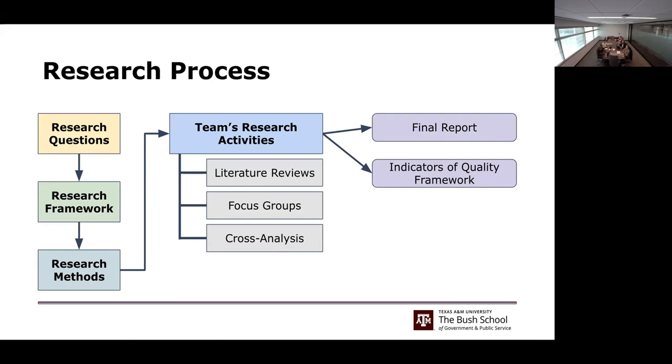The main thing to consider is the systems that we had in place to produce this work. As I said, we have 10 team members, and if you don't have good systems and methodologies in place, you can't expect a good and reliable product. And so we ensured that we had methodologies for our literature reviews, for our coding, for selecting experts for our focus groups, for the research for our indicators of quality, so that we were all on the same page throughout the entire process, and so that we could produce findings that were as unbiased as possible.